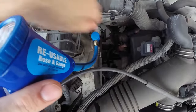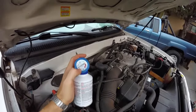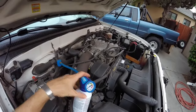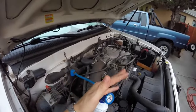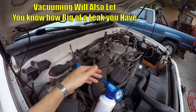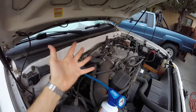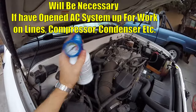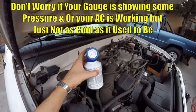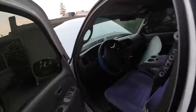With the engine off, slip this over the low side port and once you get it on, it'll lock in — just give it a little tug and you'll know it's locked in. If this is reading empty when the car is running, you could have one of two leaks: a really fast leak — in which case don't bother trying to refill — or a really slow leak over time. If the car is completely empty, you're gonna want to vacuum all the air out of the system. I have a separate video on how to do that. Vacuuming out the air allows the refrigerant to only take up that space inside the system. When there's air in the system, it can't be compressed, so you can do it without vacuuming but it probably won't cool as well as it should.